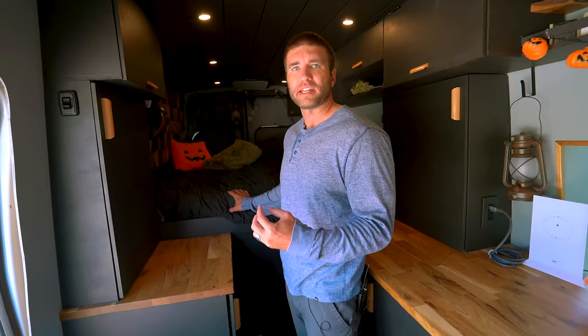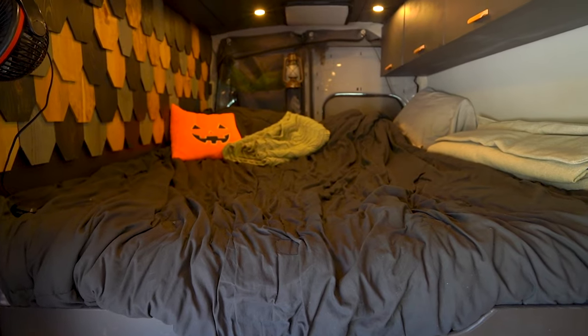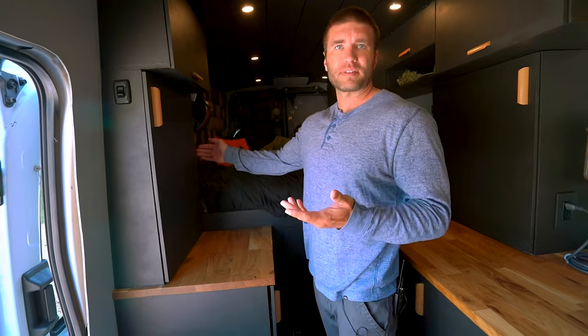Back here we have our bedroom slash living area, because in a van you have to utilize all the seating area you can. Our mattress is a Zinus Green Tea Memory Foam 6-inch — we absolutely love it. We had the same mattress in a previous van and repurchased it for this one; if we lived in a house we'd get one there too. We chose the 6-inch short queen because it gave us more space to build out an extra six inches of storage, allows more room throughout the van, and the depth is great for sitting up in bed without feeling any planks underneath.